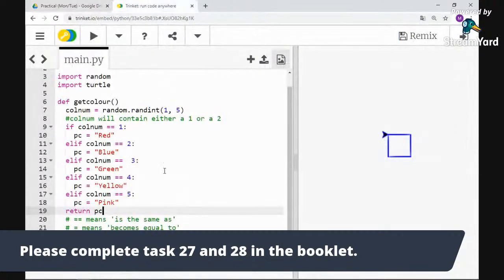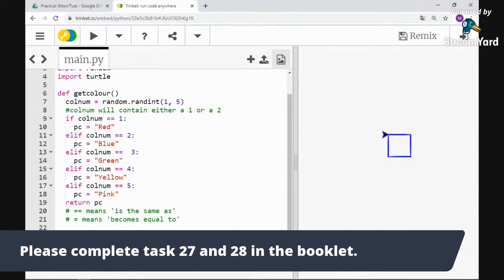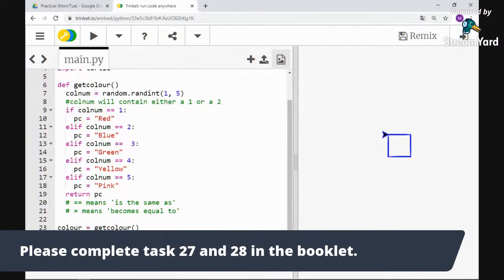Turtle.pencolor PC. Okay, we could change that to color equals get_color, and pencolor is color. And then if I run it, it should do exactly the same.